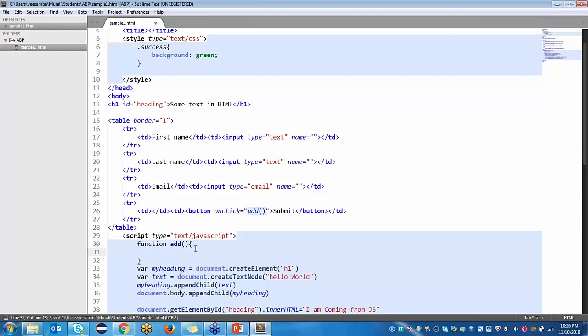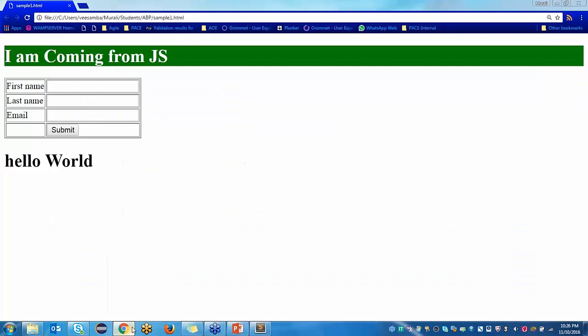In this, what exactly we would like to do is, if I am clicking this button without adding first name, I should get an alert message: please add first name. If I am clicking the button without adding last name, one alert for last name. Email, one alert for email. That is how we can create the validation.